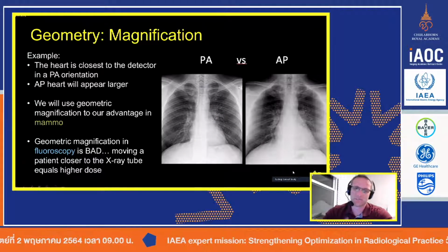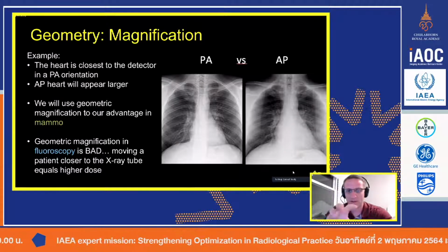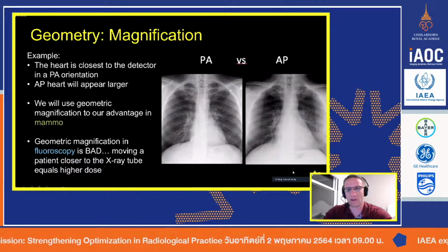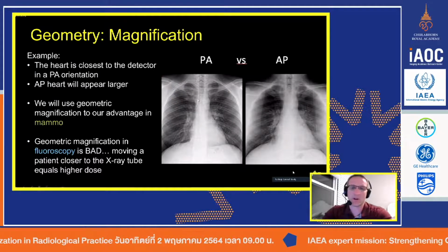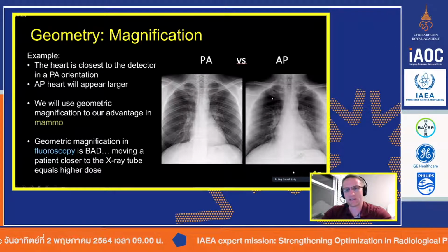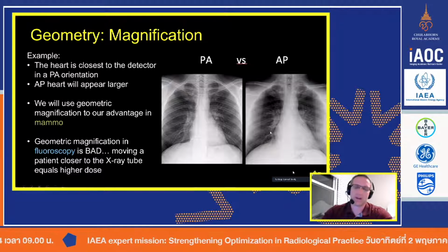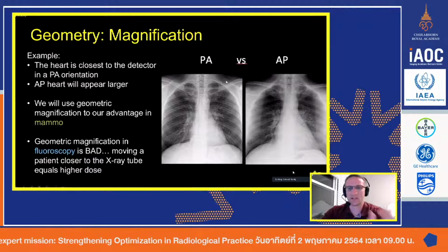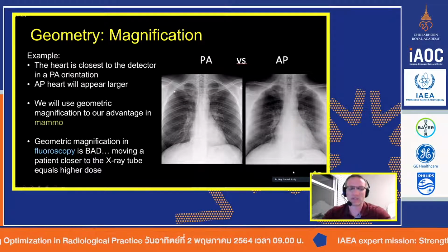And so this is principally why the technologist will place a marker, either a physical lead marker, so it'll appear on the image itself, so the radiologists know the orientation, or they'll digitally make one after they acquire the image. And this is important for the radiologist, though there are telltale signs that this is an AP because you can see the scapula here, but it's always good practice to tell the radiologist the orientation by putting AP, PA, lateral, etc., even though sometimes it's pretty obvious.